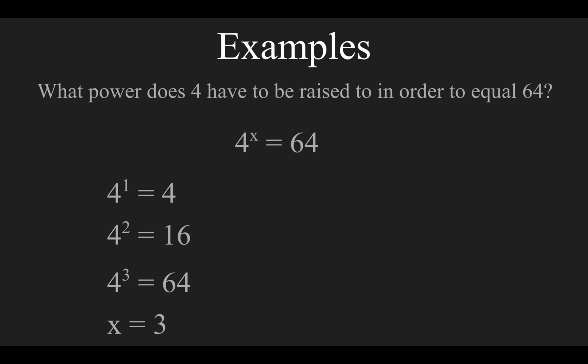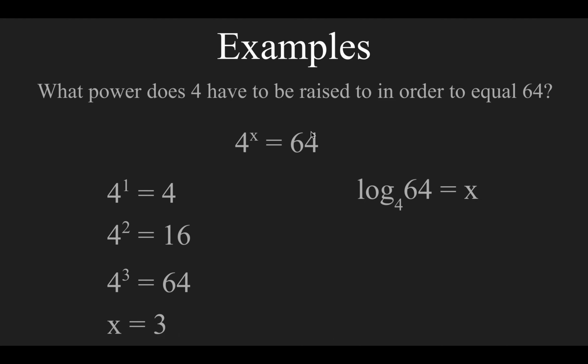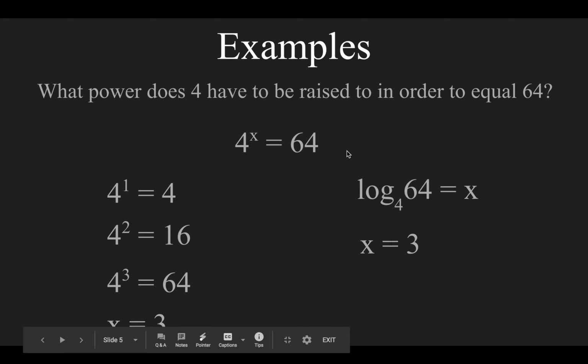The other way you can do this is write out your logarithm. So you have log base 4 of 64 equals x, and x equals 3. You can get this by typing it into your calculator, which I'll get to in 2 slides, I believe. But it's just real quick. You type this in your calculator, it spits out 3. Easy.